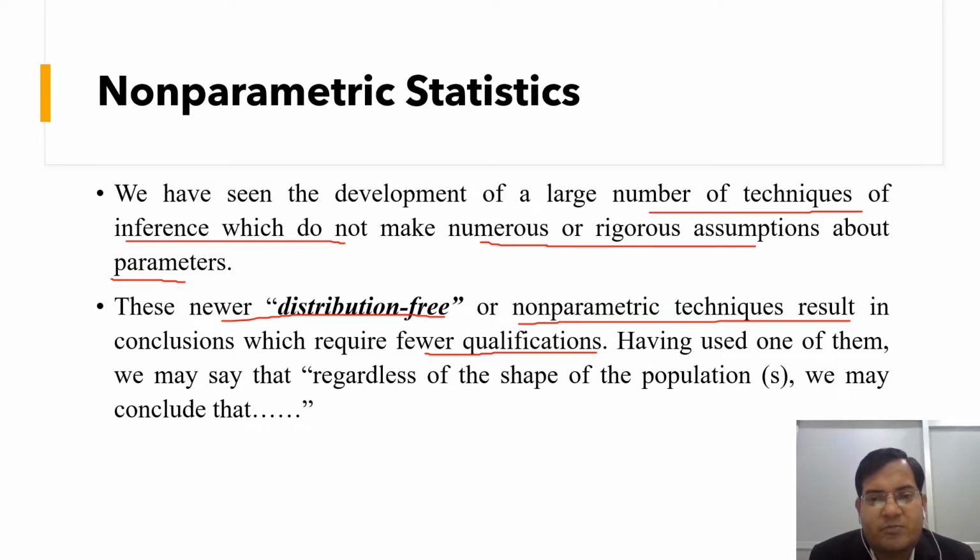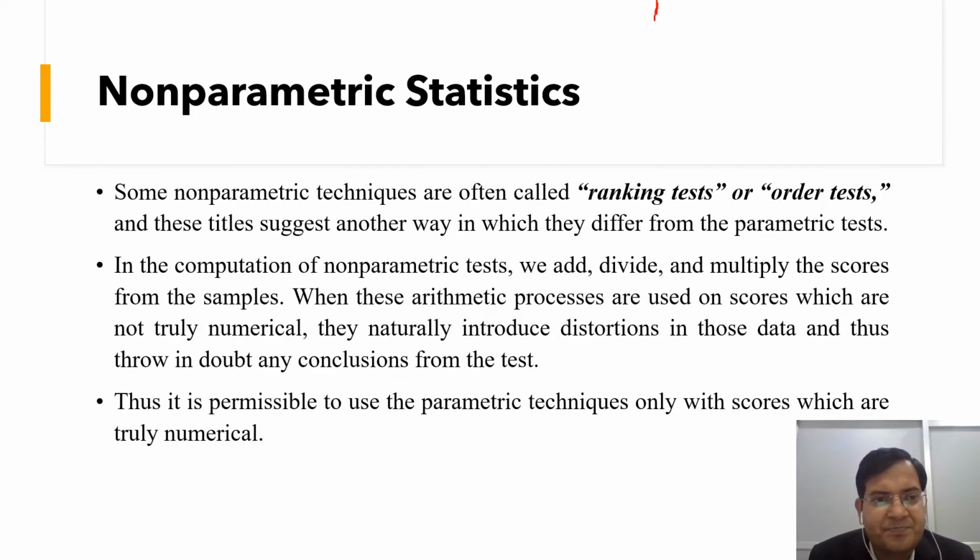Suppose we just want to compare two groups. There is one group of males and another group of females, so it's not a representation of the entire population. Still we can compare. Suppose men have a score of 45 and women have a score of 34, so obviously we can compare these scores. It doesn't mean that they represent the entire population of men and the entire population of women. Still, we can compare by using non-parametric statistics. Some non-parametric statistics are called rank tests and order tests. This is a very important point as well.